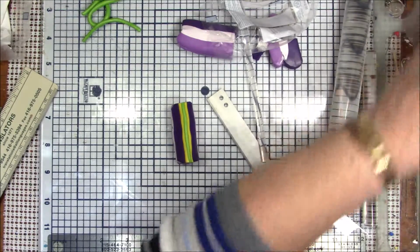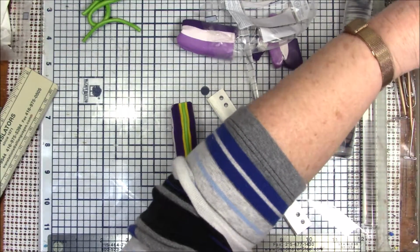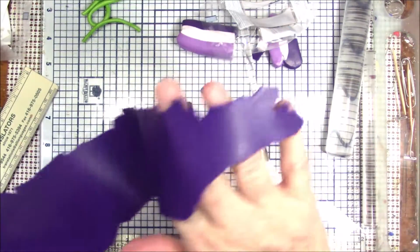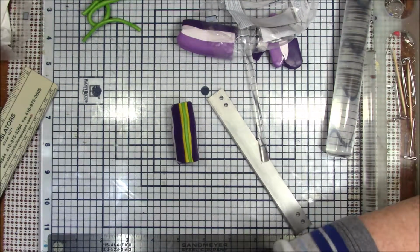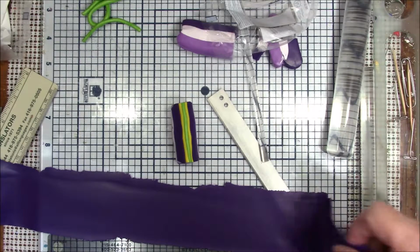I'm going to go first to a number 3. Then I'm going to go down 2 slots at a time. So this is a number 5. And I'm going to go down even thinner. Even though this is very thin, I still don't want it this thick. I want it to be paper thin. And this might do it. We'll see.